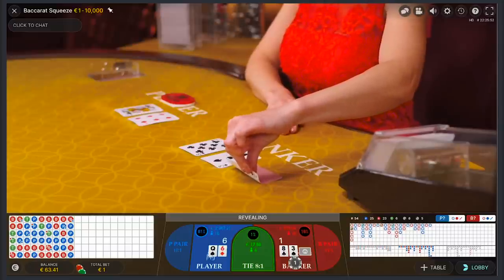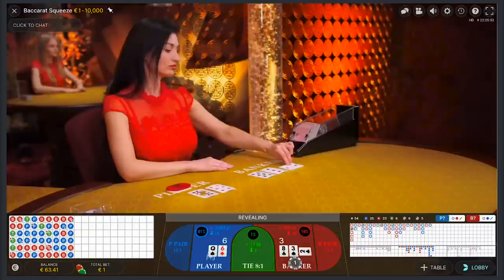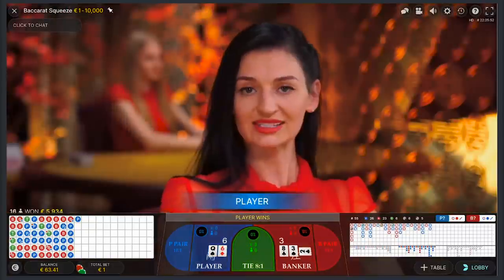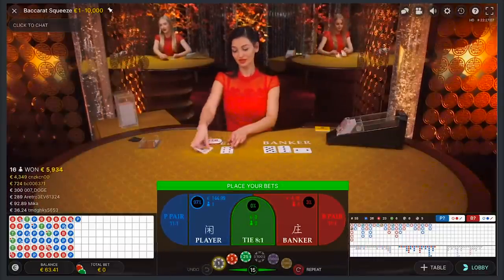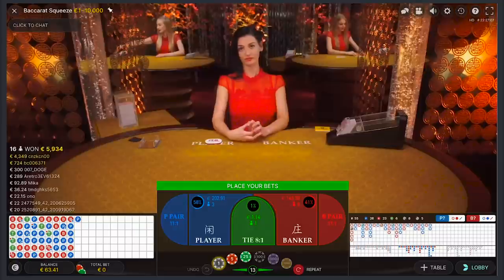We can see 2 here, as you can see. And player wins with the 6 over 3. Congratulations to all the winners. Enjoy all your payouts. Thank you. New betting time now.